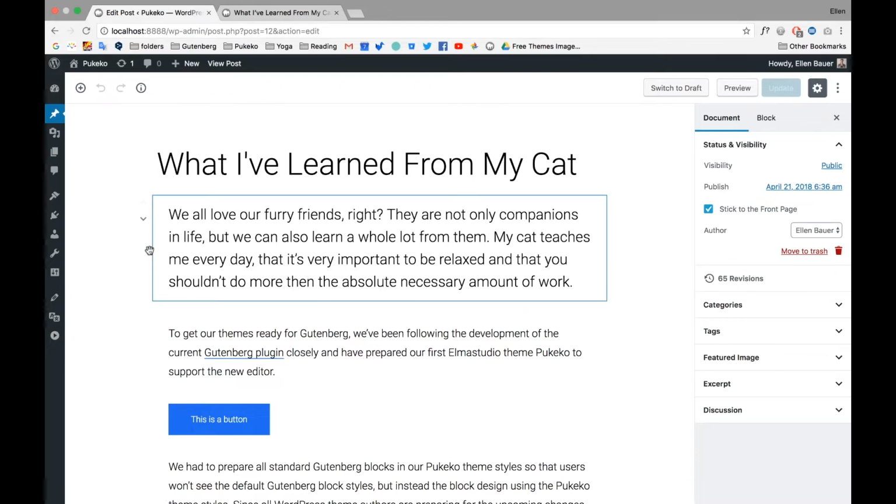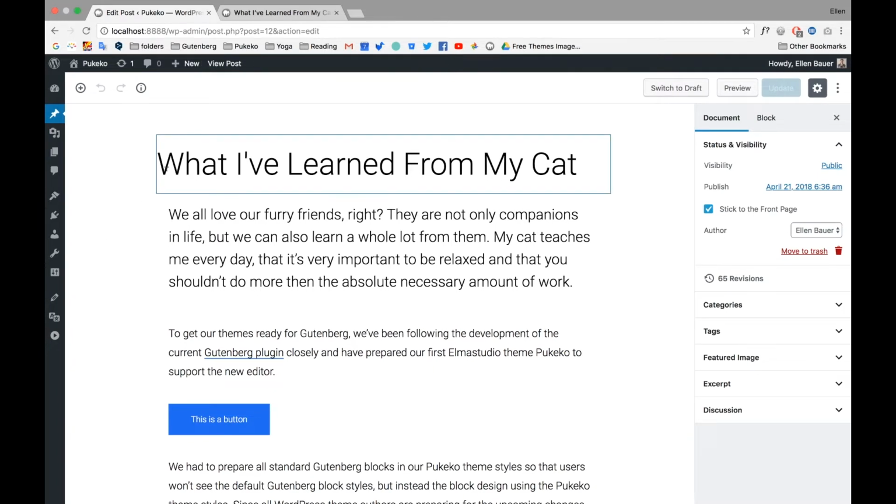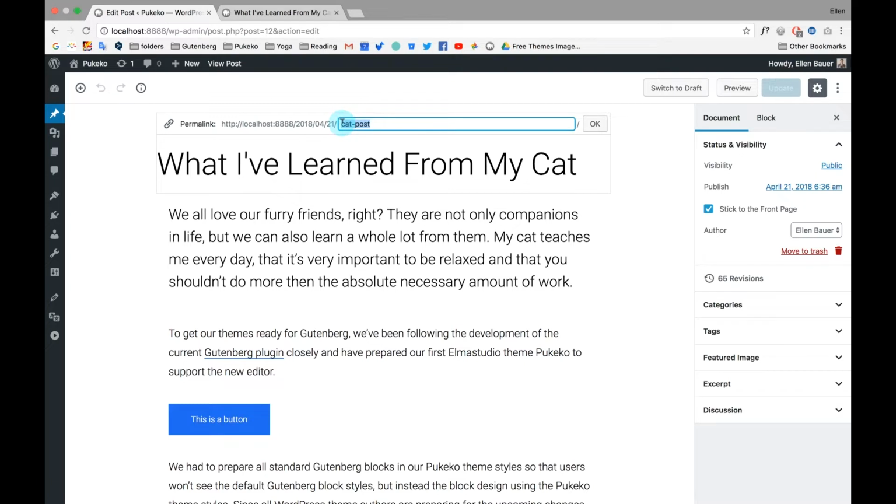So I'm now in the new editor, and I don't have the option visible at the moment any longer, but it's super easy if you know what to do. So it's just a learning curve. You just click into the title you have, and the permalink comes up here at the top, and you can just edit it and change it to whatever you want. So it's super easy, and you can just save your setting and update it, and off you go.